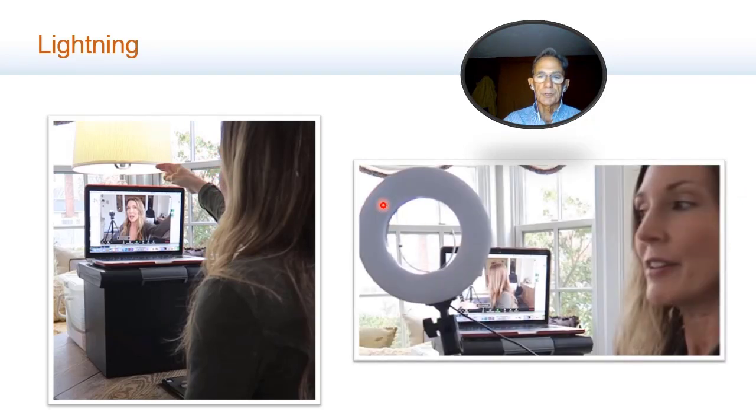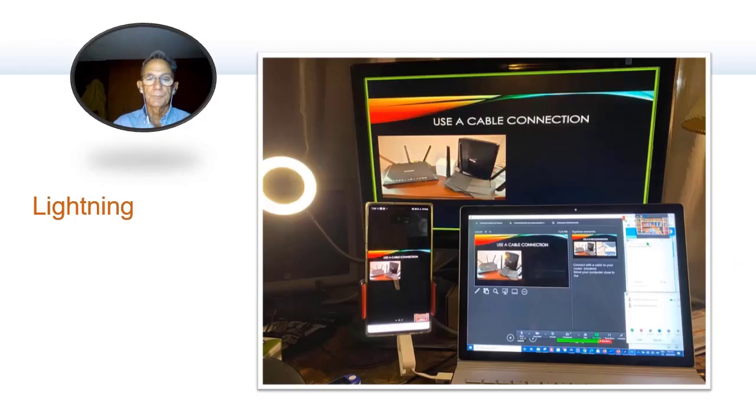And there are special devices like these that connect to your computer to get power and provides the light you need. This is the kind of device I use. You can see the setup here with the light. Sometimes I move the light here so it goes straight into my face.